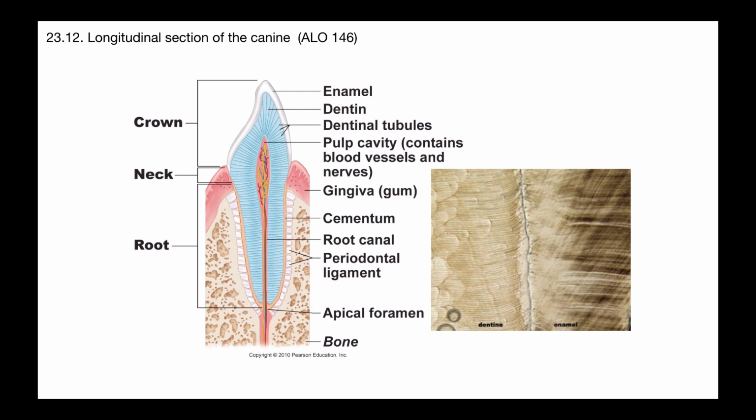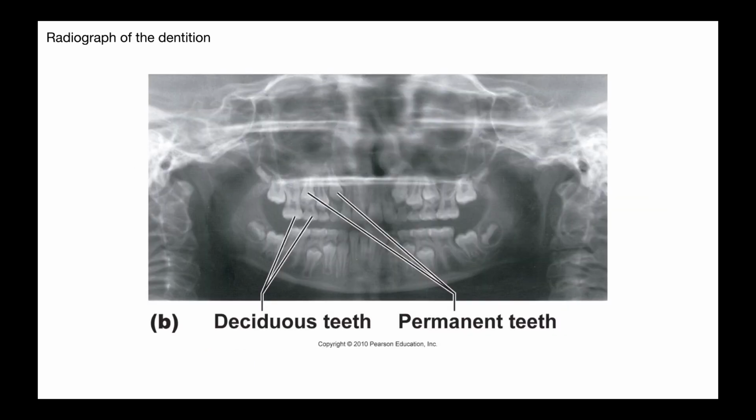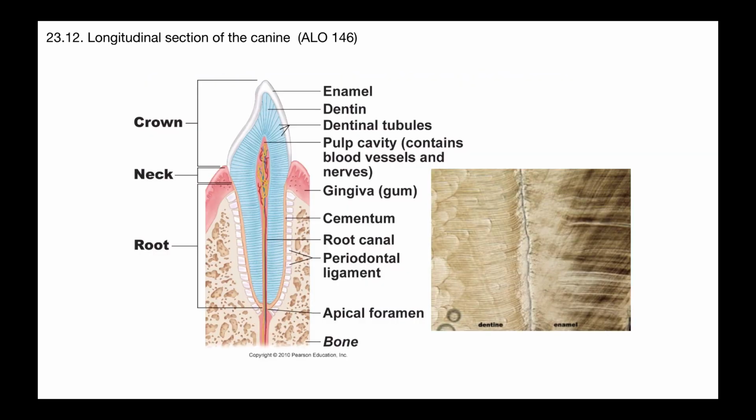On the right, the little figure I threw in there is just a micrograph of a cross-section of the dentin and then the enamel. Enamel's really interesting too because it is built during development. When permanent teeth are coming in, what has to happen first is the dentin gets laid down, and then on top of it there are cells called ameloblasts that lay down a layer of enamel.